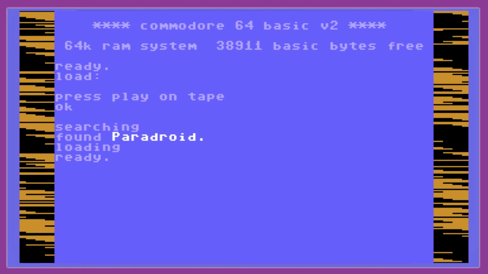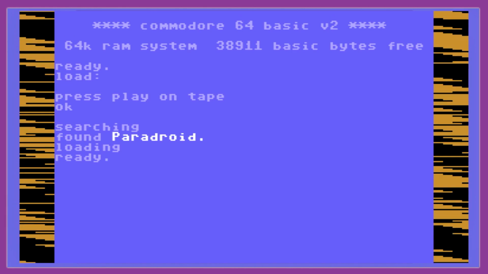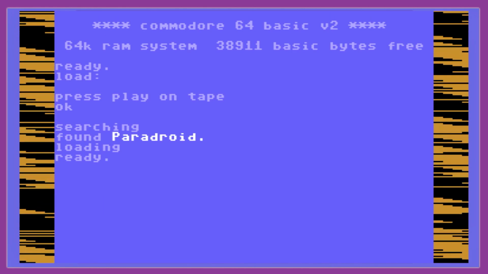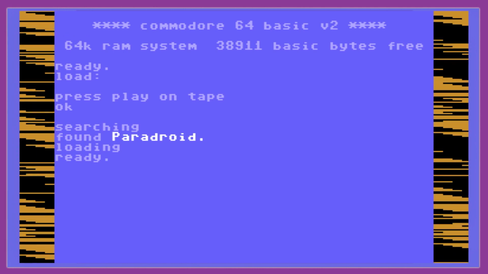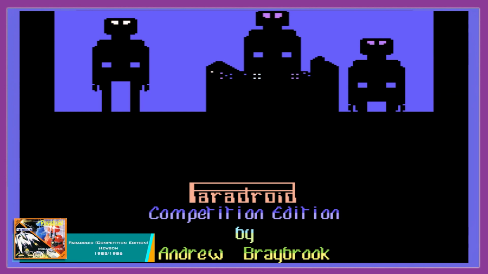Welcome to another video. This week I am joined by my friend Jeff from the SasaMisa1806 channel, and we're going to be talking about what I believe is his favourite Commodore 64 game, which is Paradroid, which came out in 1985 from Hewson by Andrew Braybrook, as you can see. And unknowingly, when we decided to do this, we found out this week is the 35th anniversary of the game.